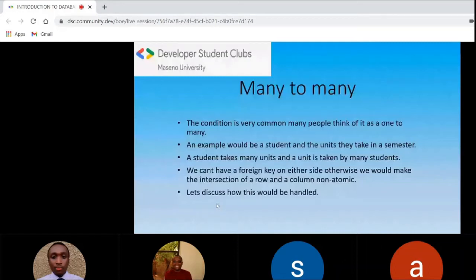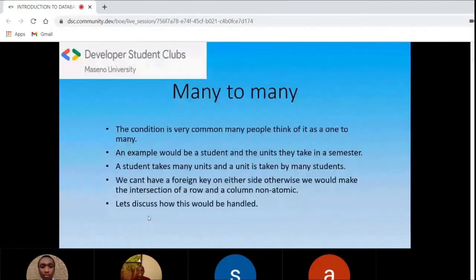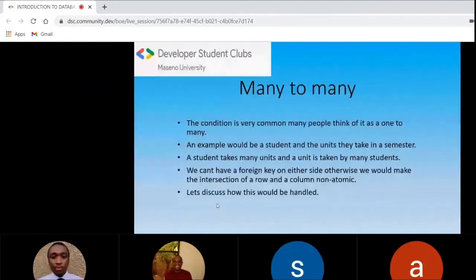So when I said the requirements were pen and a paper, what I meant is we will use them when we get to the many-to-many relationships. Yeah, so this is the only slide about many-to-many relationships. And this will now explain the advantages of joining the meeting. Because for someone to understand a many-to-many relationship, you must do it yourself.